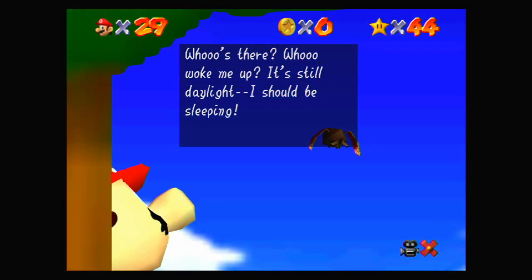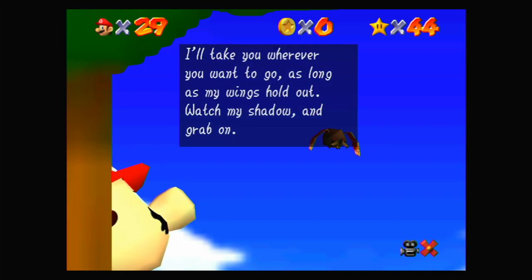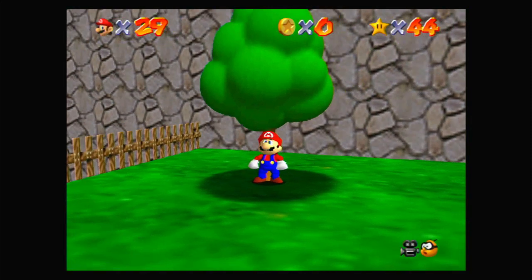Who's there? Who? Wake me up. It's still daylight, I should be sleeping. Hey, as long as I'm awake, why not take a short flight with me? Press B. Press and hold B to grab on. Release B to let go. I'll take you wherever you want to go, as long as my wings hold out. Watch my shadow and grab on.